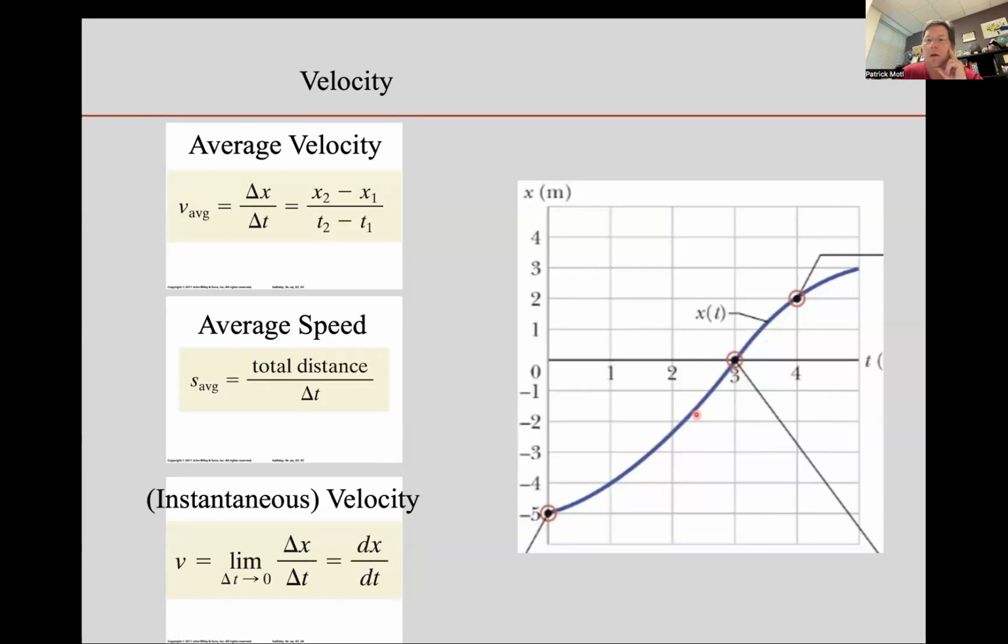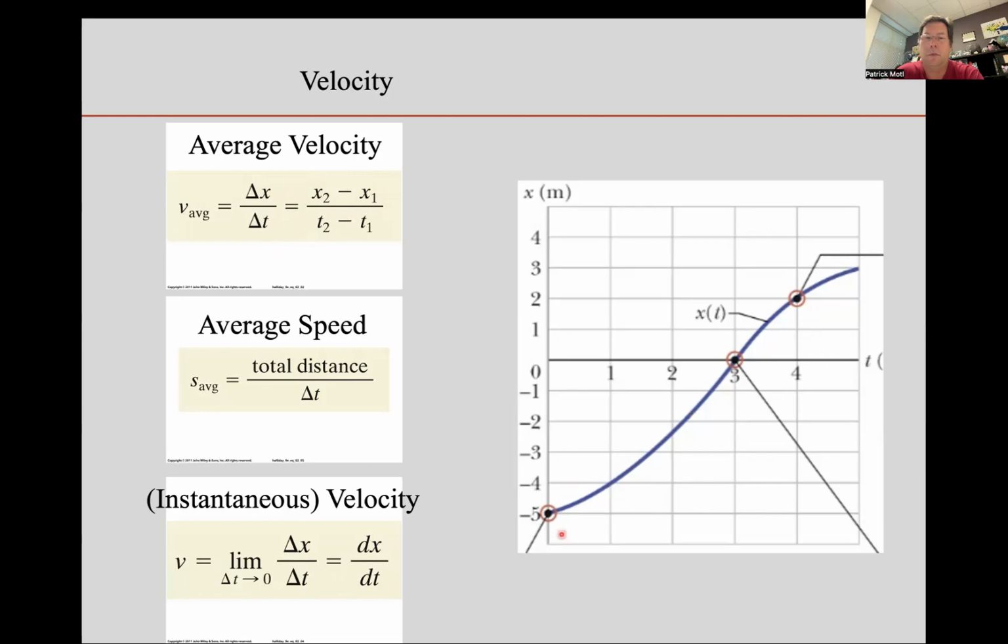associated with it. So given this as a function, we talk about a few ways of describing and quantifying the motion. The easiest thing to start with is the one at the top. The average velocity is the displacement over a time interval. So it is the rate of change of position in the following sense. It's like the slope of a chord.